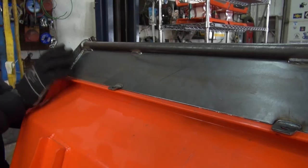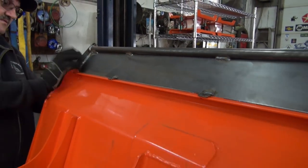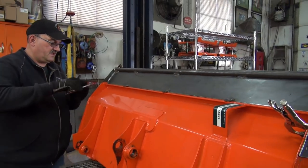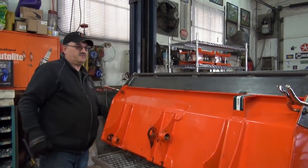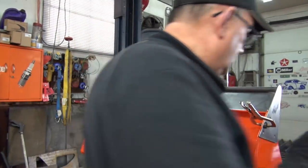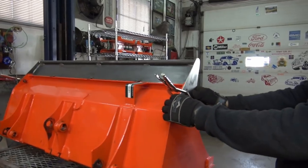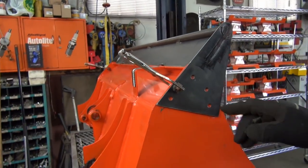So, there you go. That's pretty simple, eh? What you do then is you take your 3/8 drill bit, or a little tiny bit bigger, and you leave this on, you can use these holes as a guide and you can drill these out.